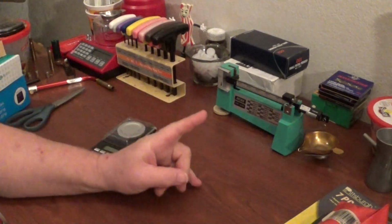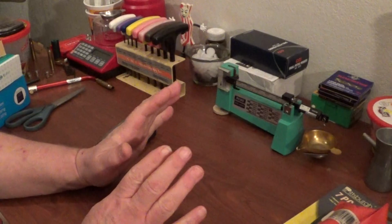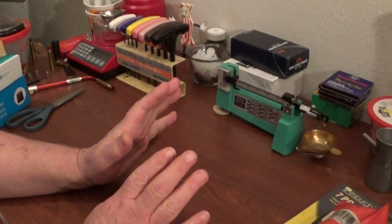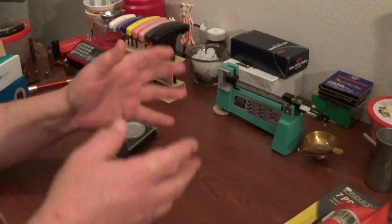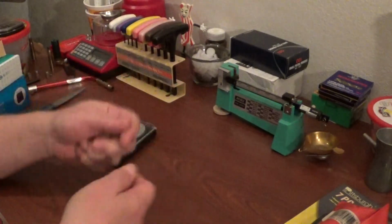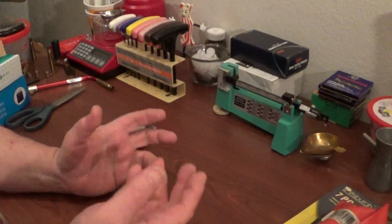Okay, one of the things I do through the year, when I'm out and about, I'm at the store or whatever, and I'm buying stuff and I got the wallet out and all that stuff, you accumulate change.